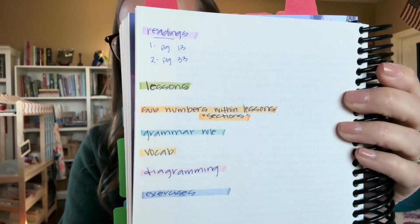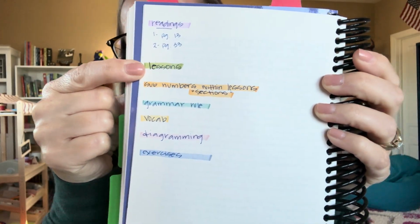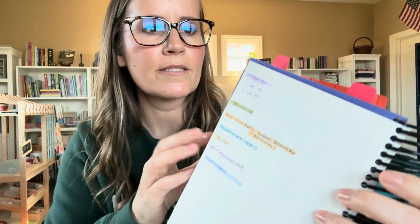Amber's classical classroom, I was watching a video and I got this idea from her. So this is not my original idea, and I think she got it from someone else, where you use different colors to highlight certain sections to help those sections stand out and the pages aren't as blah. So I wrote in here what I did. The readings I did with this purple, the lessons I highlighted with green, and they are the sections, so sub numbers within the lessons.